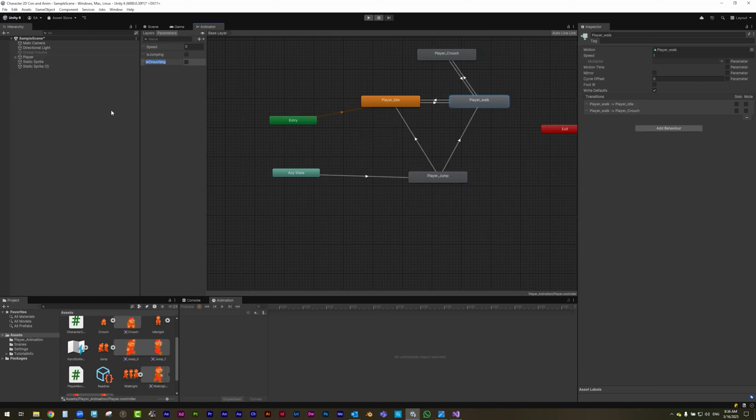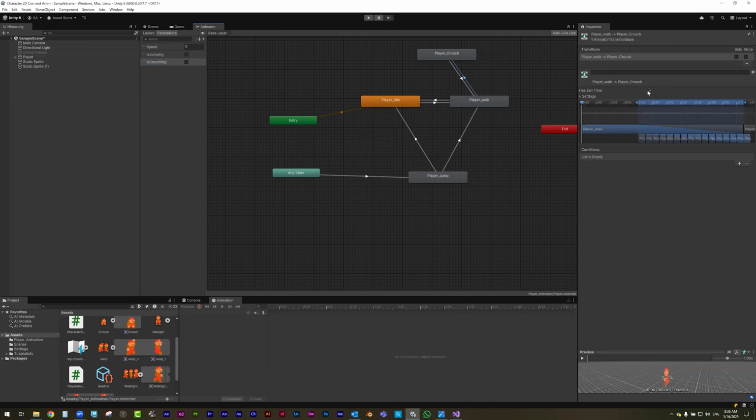I'm going to copy that because I'm going to use it. And here, I'm going to click on the transition from walk to crouch. How can I do that?